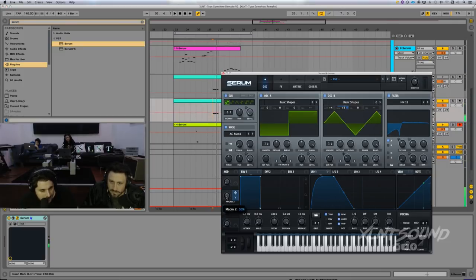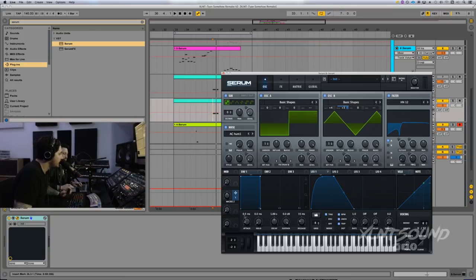So if you're trying to do getter stuff, you can move that macro knob and automate it and get some weird stuff. I just wanted to do that for you guys. You're welcome. I'm going to call that talk.